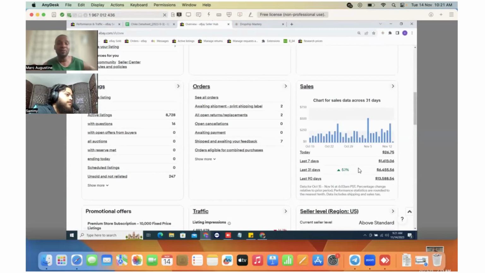Our goal is to get this account up to about $3,000 to $4,000 a month, and obviously we have multiple accounts running. If you want to build a big business, maybe make $10,000 a month, you might want to run 3 to 4 accounts and get there quickly. If you want to take the risk and sell in one account and list 100,000 or 50,000 items, that's an option, but the risk is increased. But anyway, let me get back on track.